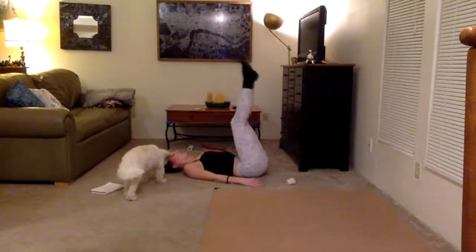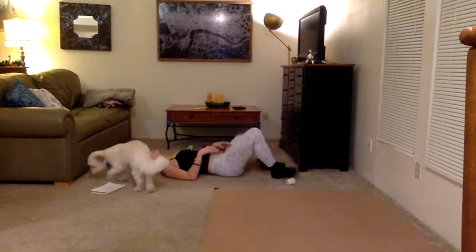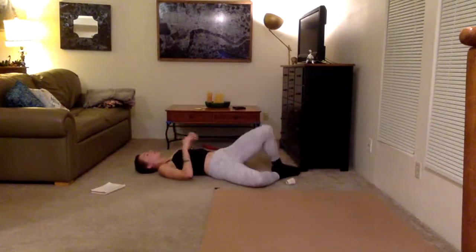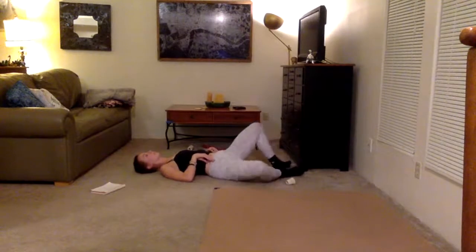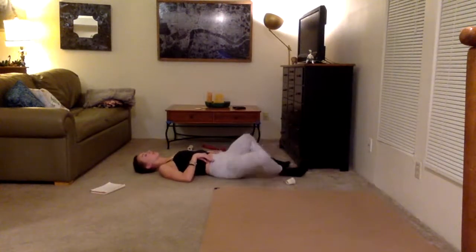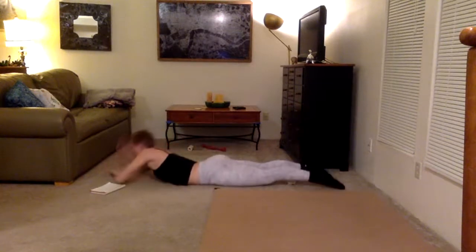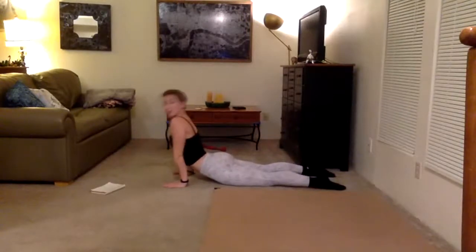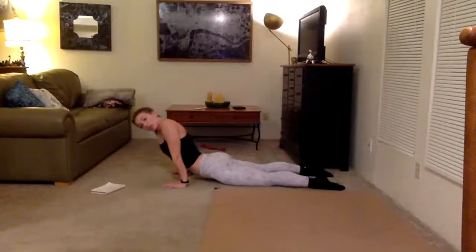Woo! I feel like something's unfolding there. All right. And again, we'll take a nice little windshield wiper here, side to side, really gentle this time. Awakening those back muscles. Good. And we'll just gently roll over onto our stomachs. And we'll gently push up into an upward facing dog, stretching out those low abs. Making sure to stay engaged in those low abs so that we can support our low back. Move forward a bit. Then that stretch in the low back and the low spine.